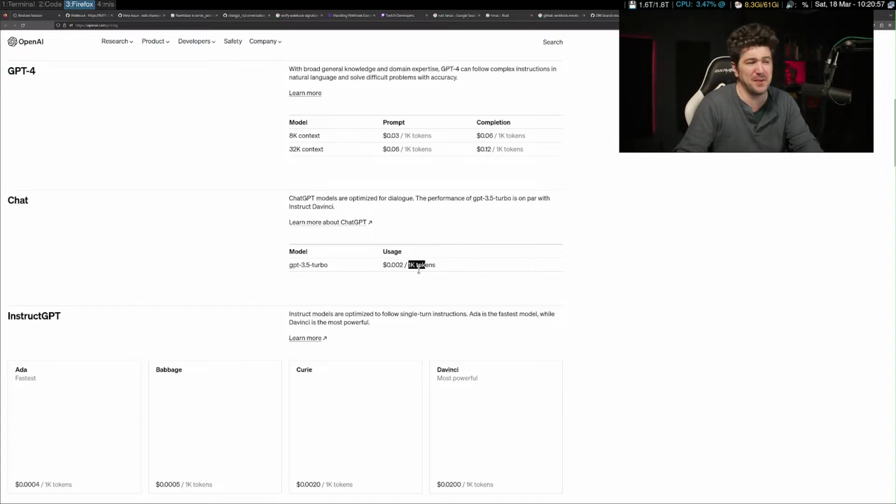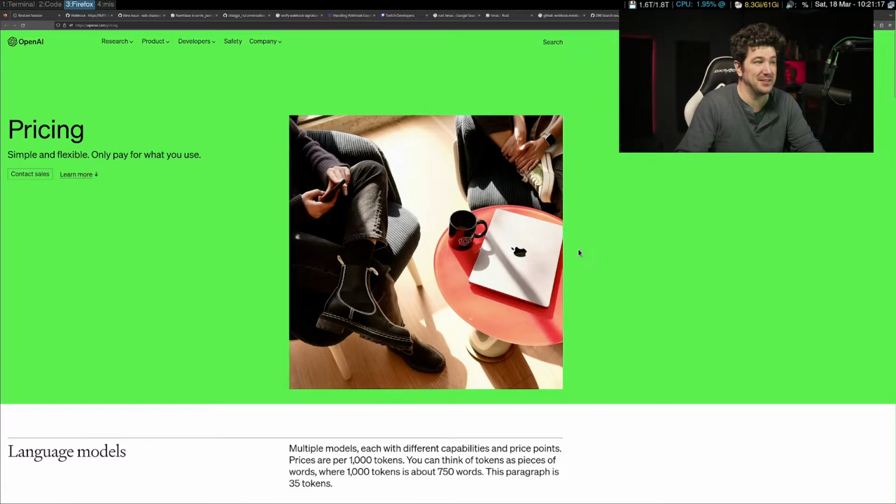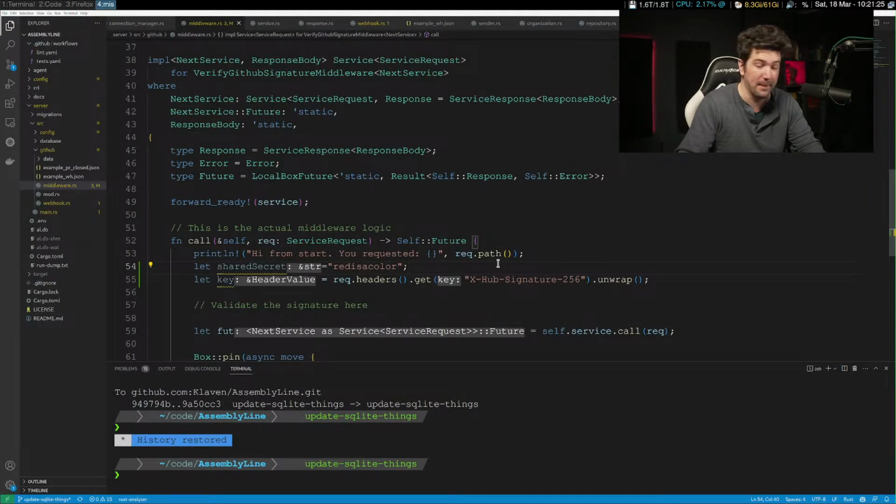And so for 750 words, it's going to charge me 2 cents, or for 3,500 words, 1 penny, because it's 5,000 tokens per penny. So really, it's pretty cheap. I don't think I will get out of the free tier, which is $18 a month, for a while.